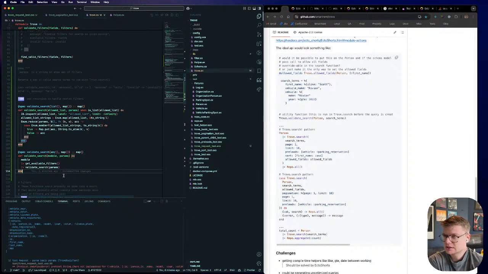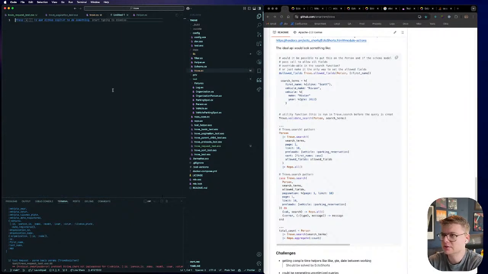So I don't know. Let's open a new file here just to play around, and I almost feel like we could do something like search definition.